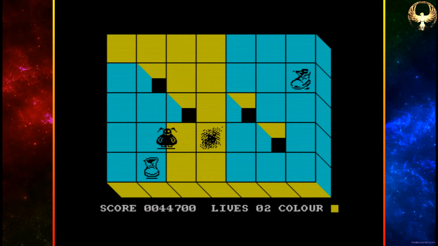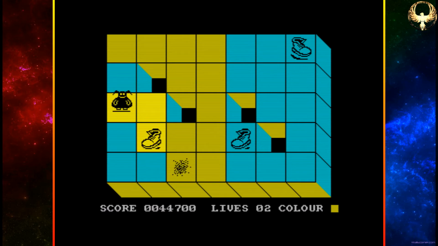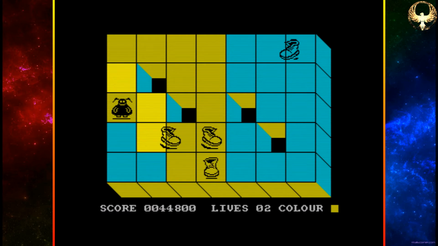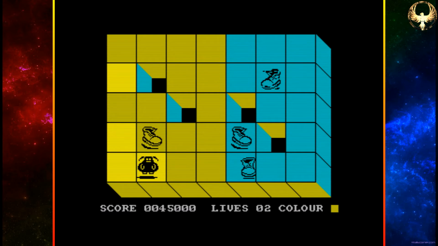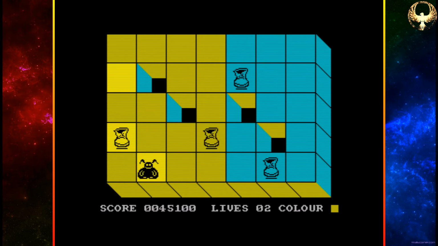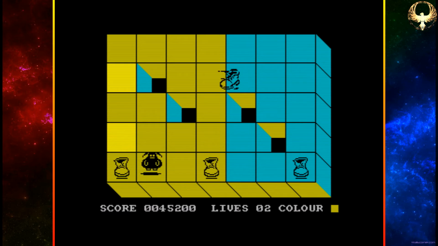The actual main character as well, he's quite lovable, isn't he? He looks like a space hopper. That's probably the best way I can describe him, actually. Yes, Pippo the space hopper. That's your main character, and he just loves to turn squares a different colour.